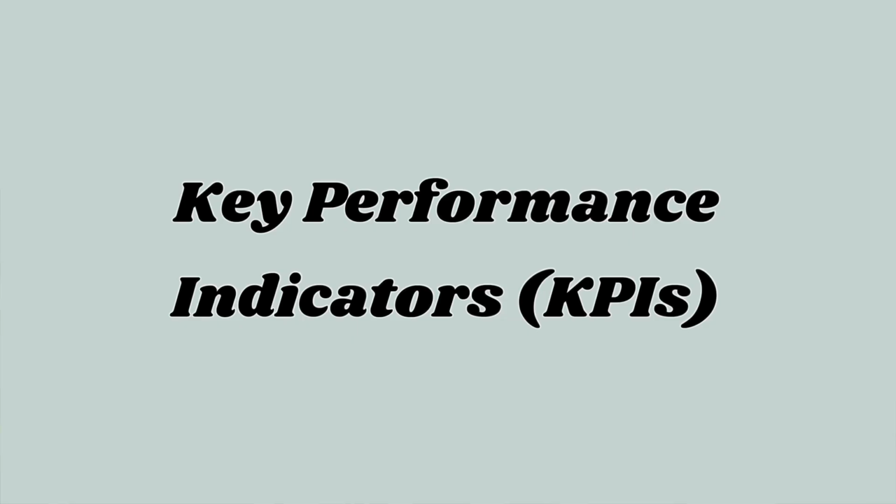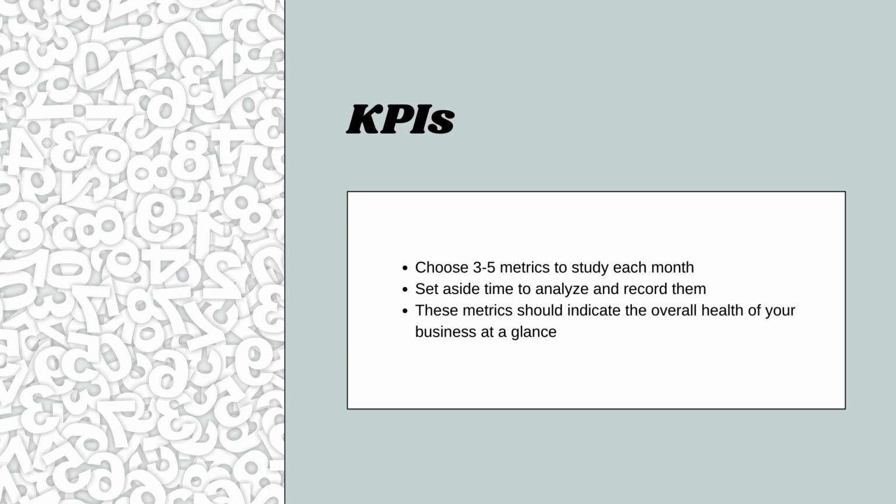K is for KPI. Like I mentioned last time, KPI refers to key performance indicator. You should choose probably 3 to 5 key performance indicators that you measure and track every single month. I put a calendar reminder for myself on the last Friday of every single month to pull KPIs for my clients. And at a glance, they should give me a quick look at the health of the business. I also do this for my own business. I track how many leads we have, how many YouTube subscribers we have, how many views we're getting, etc., because those things are directly related to the success of our social media strategy.